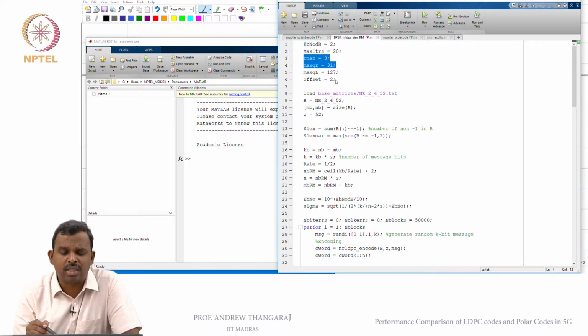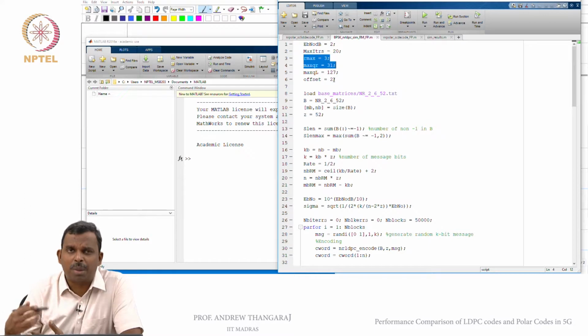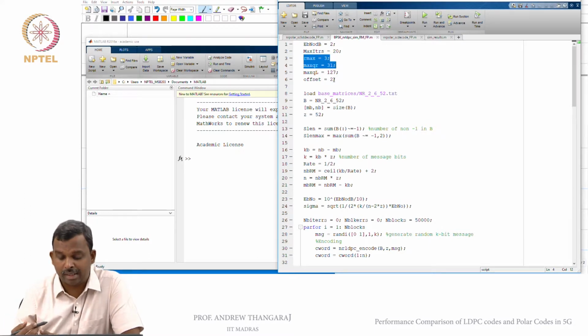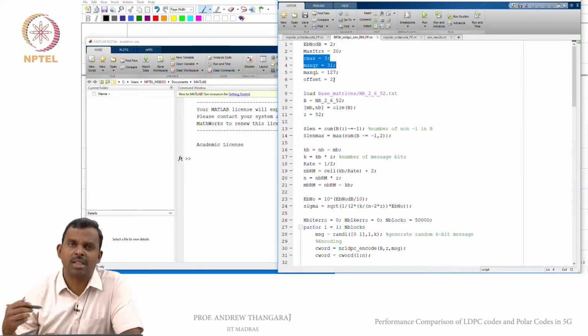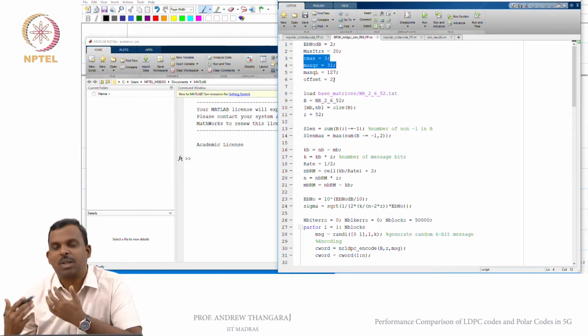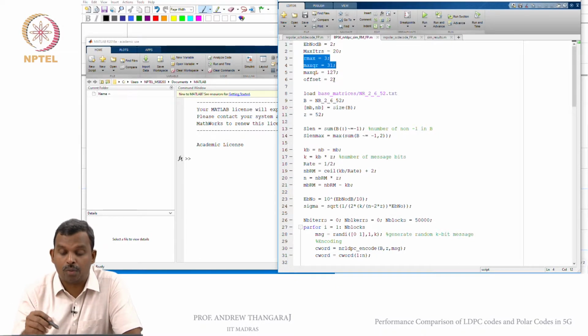Okay, so these are all choices. One can imagine there's lots of optimization here over how you do the quantization, how many iterations you do, what the list size is, etc. So one needs to compare and be happy about what we are doing. Okay, so once you decide on these parameters, what do you do?